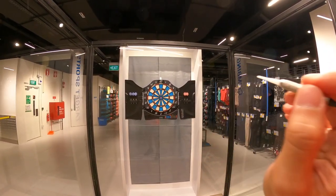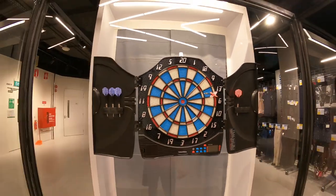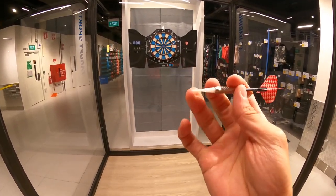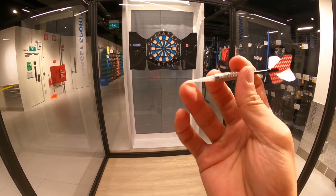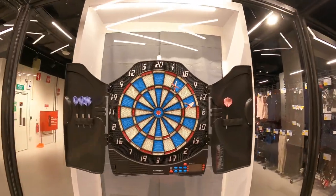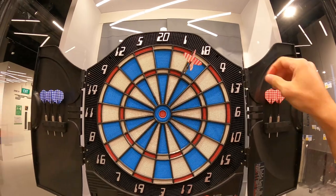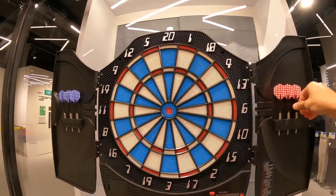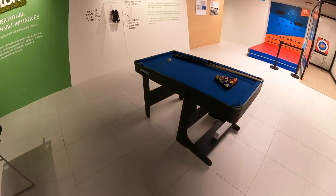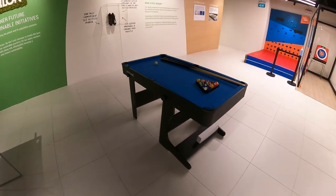Pick one and you can have your own darts board at home. Let me try — I've never tried this before. I got 13. These are safe plastic pins so you don't have to worry about damaging the house. 13 — I'm not sure if that's good or bad, but at least I can hit the board! Then the pool table — this is a very good size and looks very easy to assemble and store.